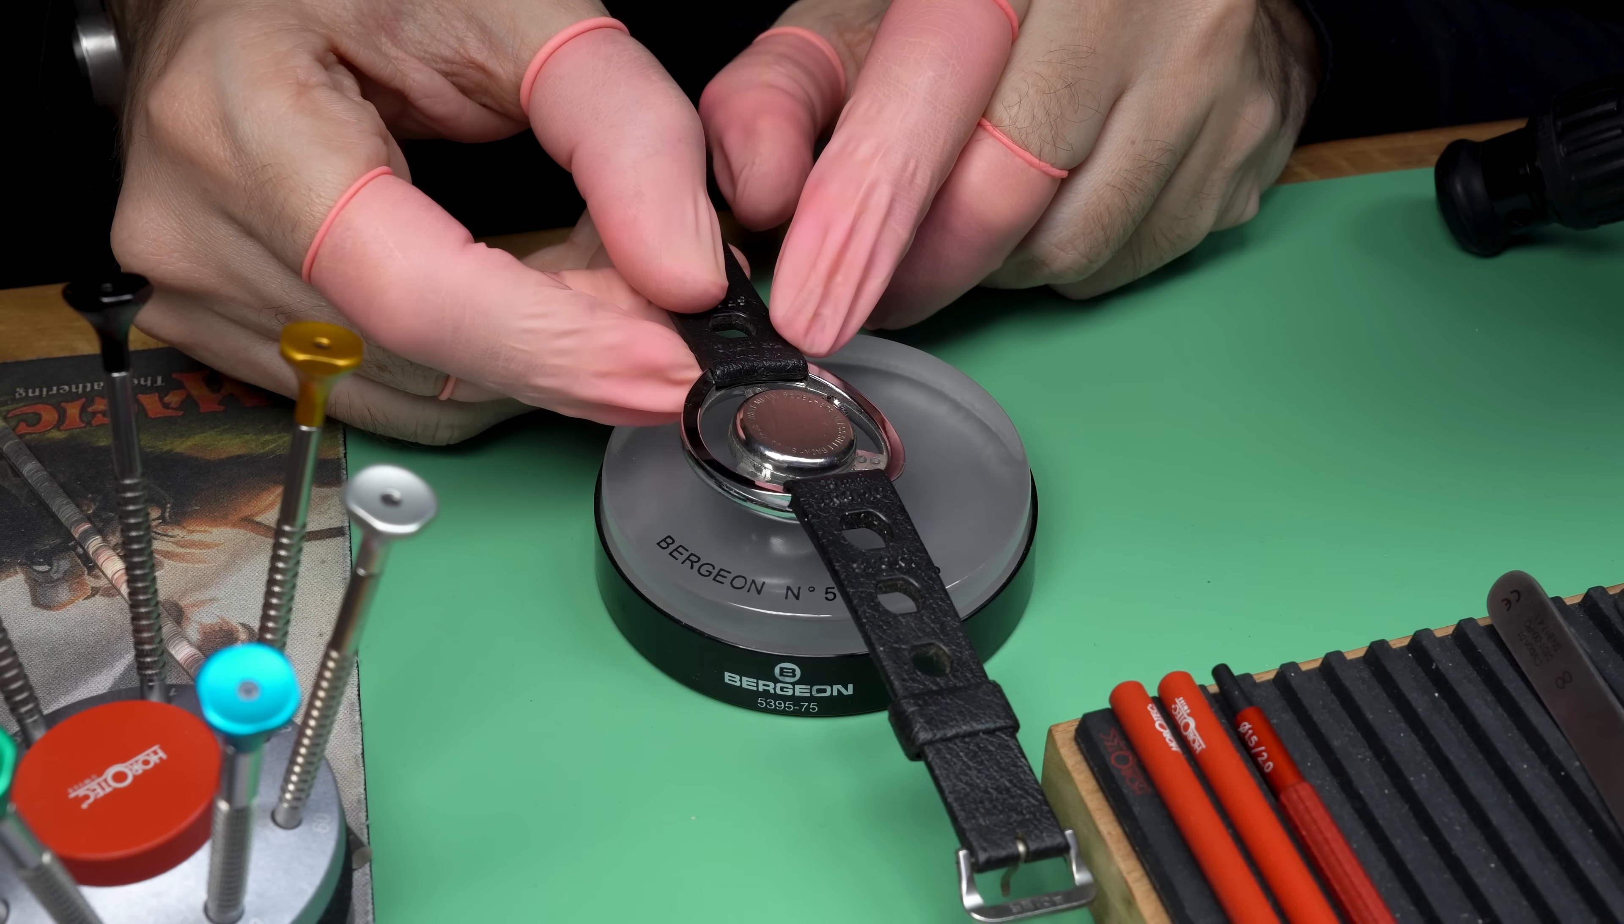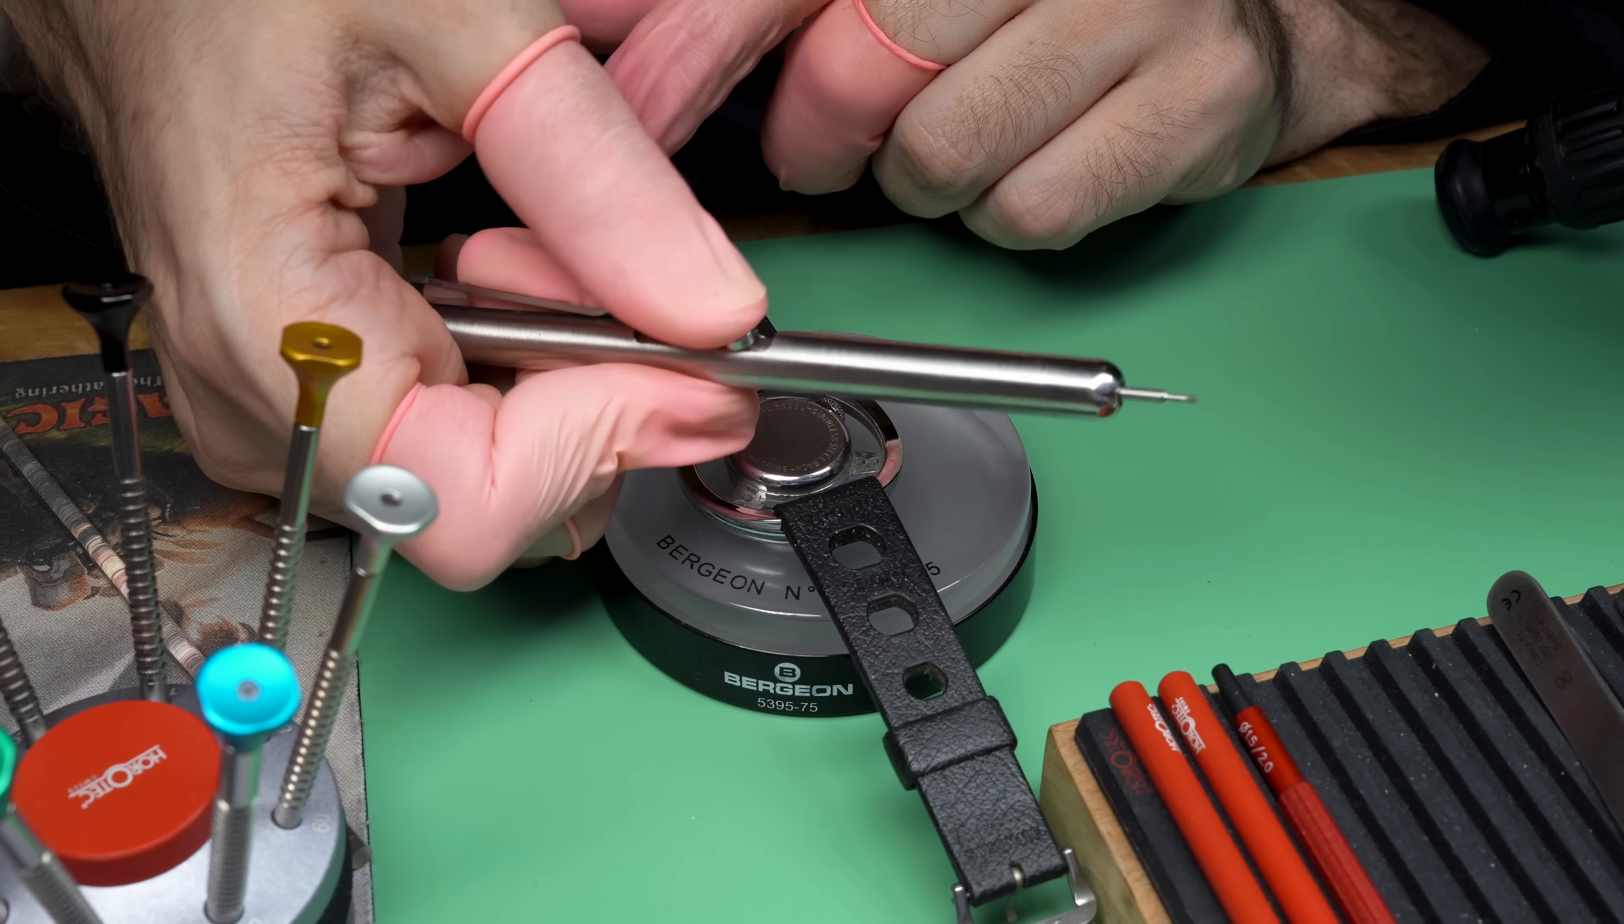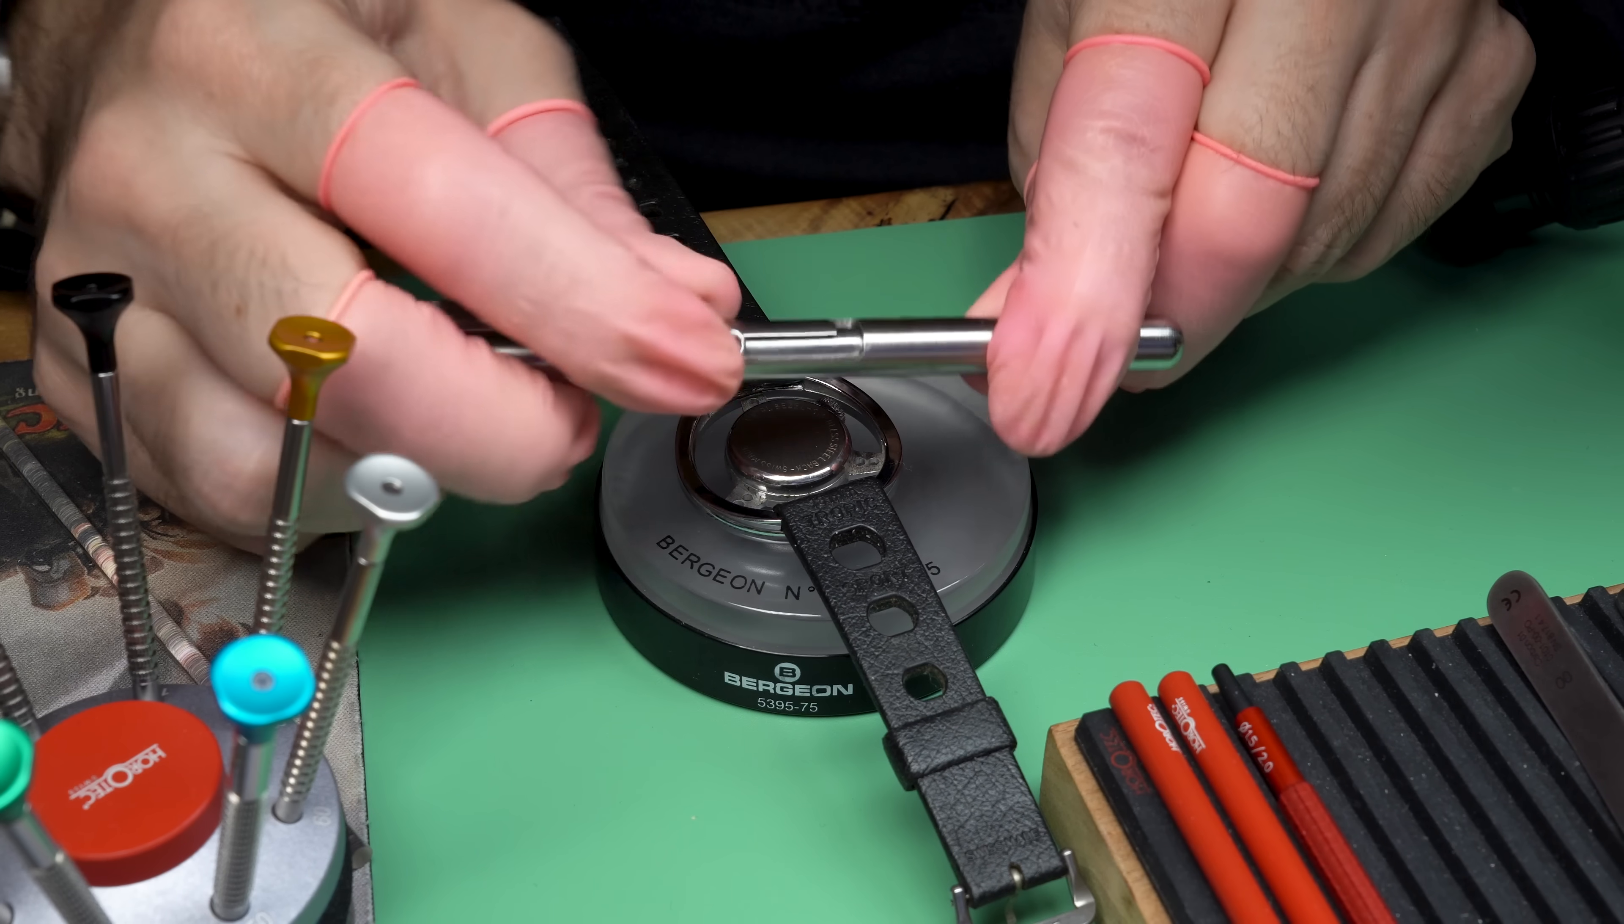If you've never watched one of my videos before, this is what I love to do. I love to take old broken watches and restore them. Sometimes they're for people that have maybe a family heirloom or something. And sometimes I find stuff locally or on eBay that catches my eye. And I'm going to be doing that today.